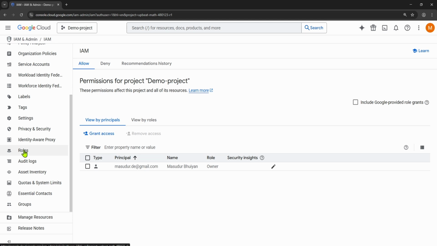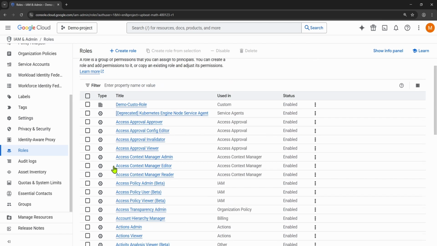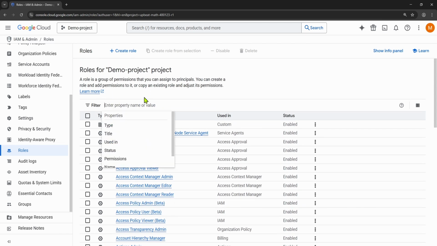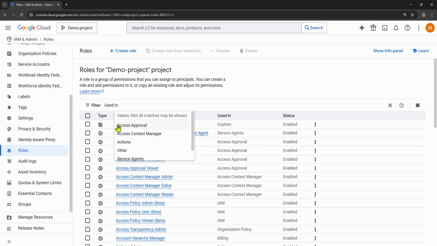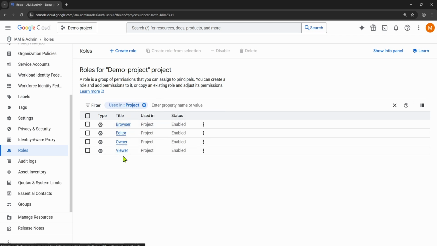If we go to roles, here we can see the list of all the available roles, and we can filter based on, you can say, used in project level. So these are project level roles, very broad roles, basic roles. We can say owner, editor, viewer, and browser.